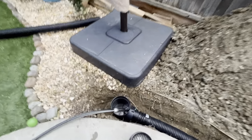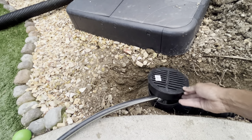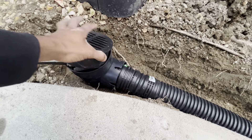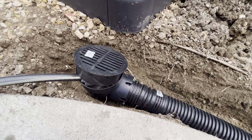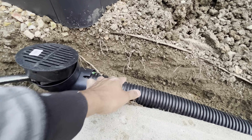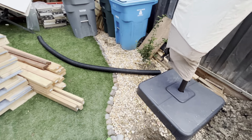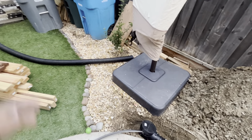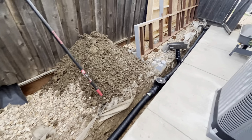I picked up three of these drains with grates. This is the area where the water mostly pools up so I got one of those. I'm still not sure about this connection right here — it's kind of loose, it's supposed to be compression fitted. Once it gets put in place it won't go anywhere, but I was hoping it would fit more snug like these other connection pieces. I have an extra one so I'm going to return that.